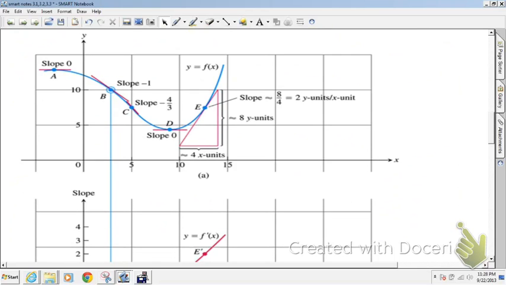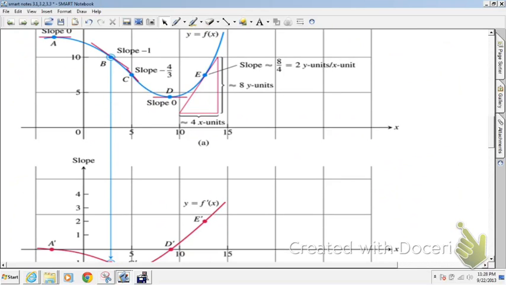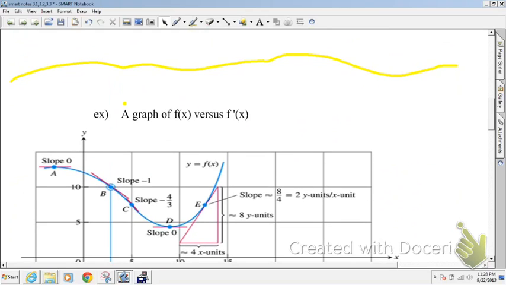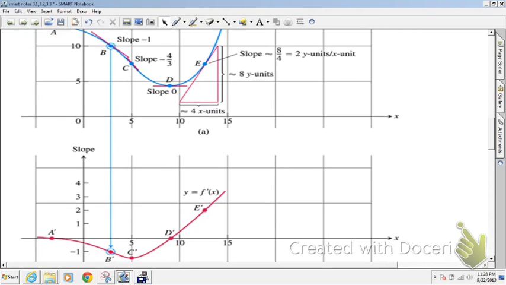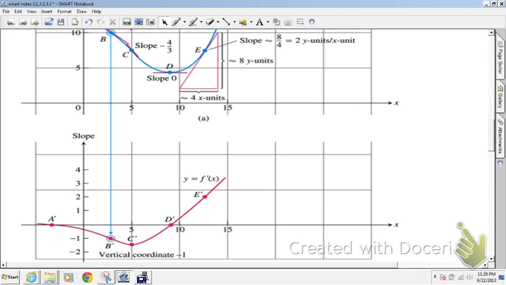Okay, a couple of lovely drawings here that I wanted to mention. A graph of a function versus its derivative. So the top one is the function, the bottom one is its derivative. I want you to notice a few things, and I'll note over here so we have a large enough scope. So here's the function, here's its derivative. Things that I just want you to be aware of. Notice here at point B, the slope of the tangent line is negative. Notice point B on the sketch of the derivative lives below the x-axis.